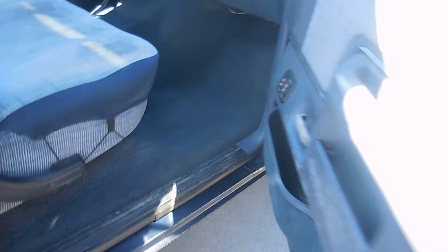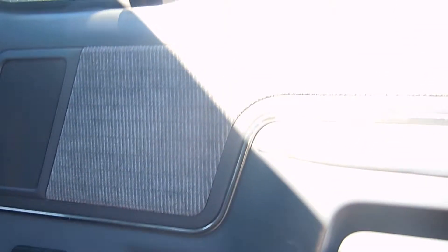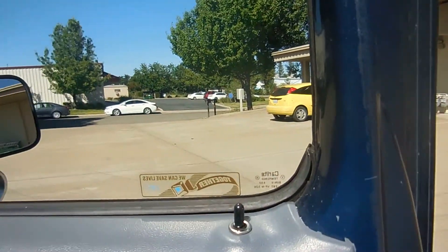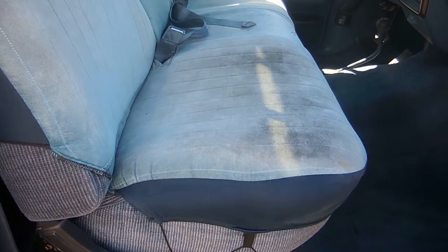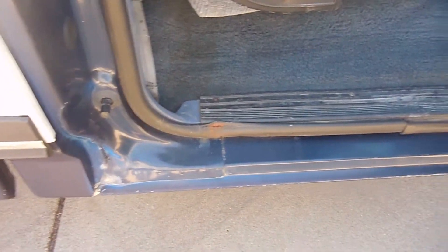Let's take a peek inside. Passenger door panel has some rub marks, but the fabric part is real nice. Glass is good — it's factory, got a cover on it. I haven't pulled it off; it sits real nice and tight so I didn't want to mess with it. Rocker solid, carpet's not bad.